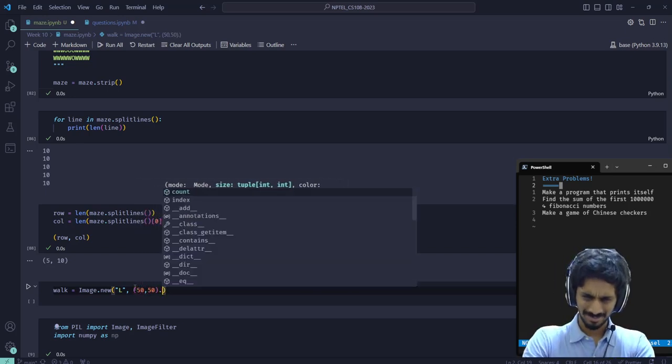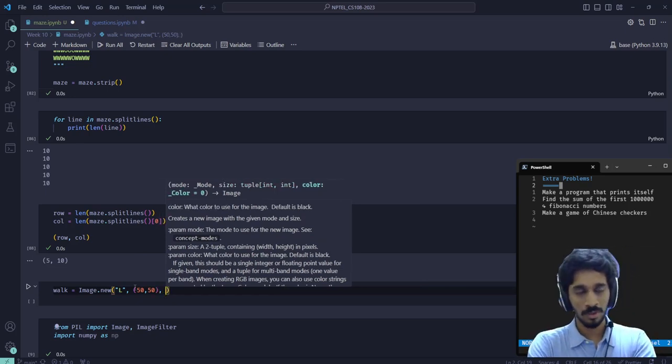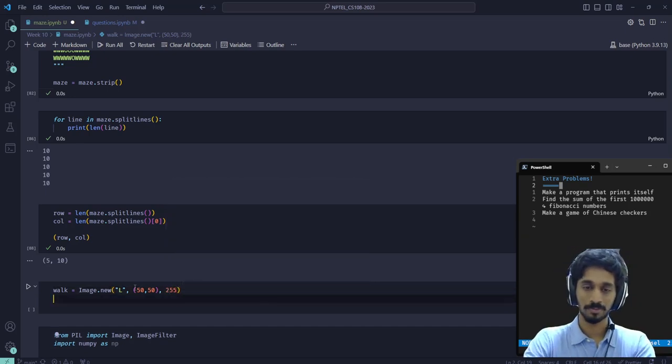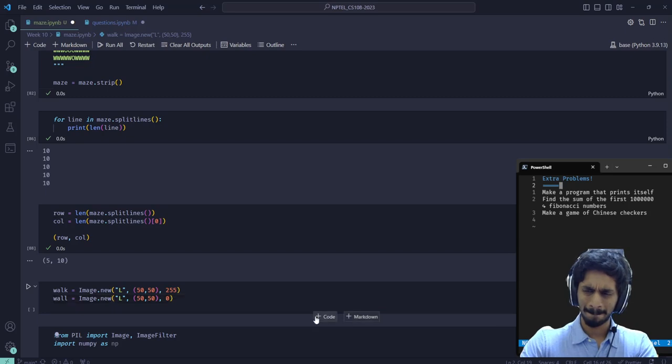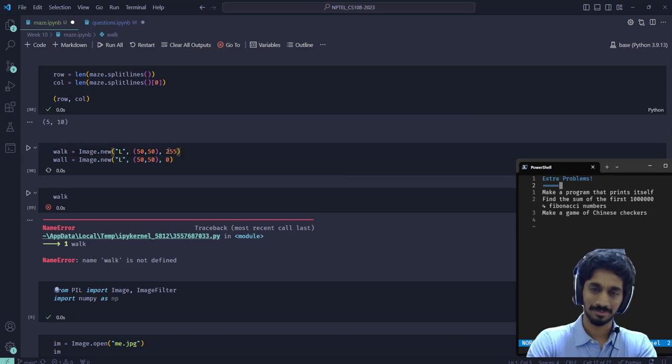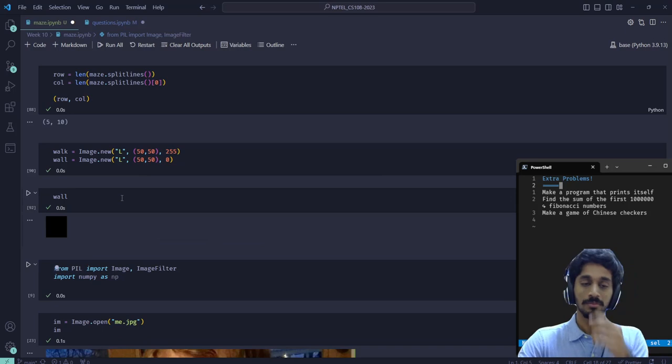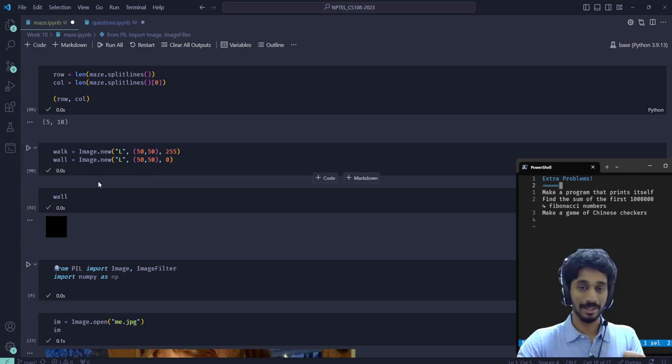And the color should be 255. So now I have both the walls and the path.